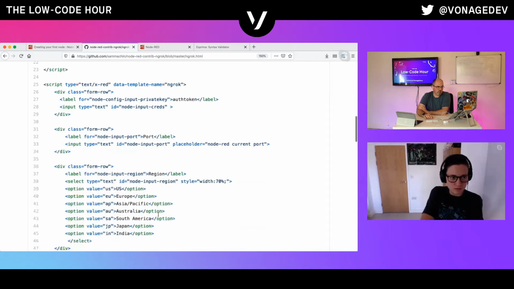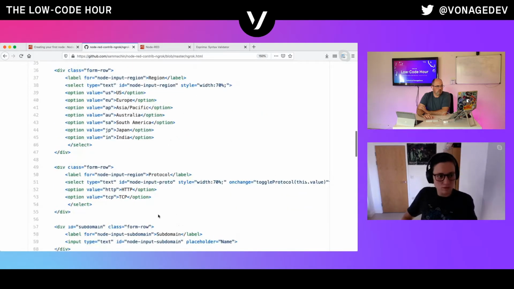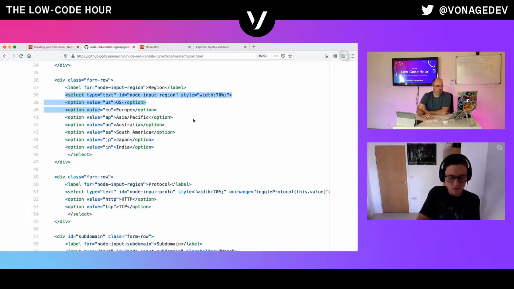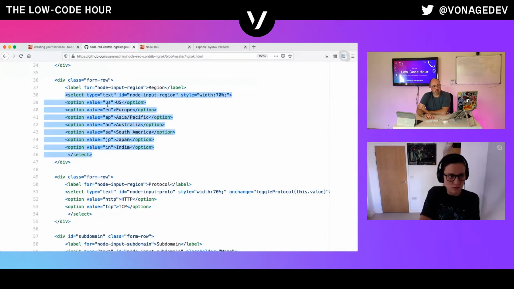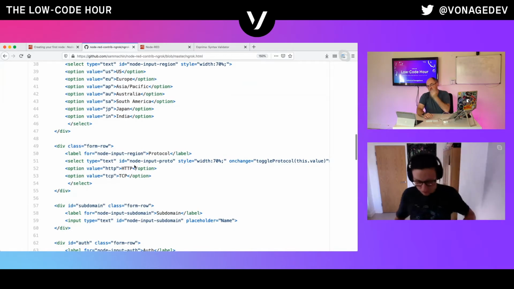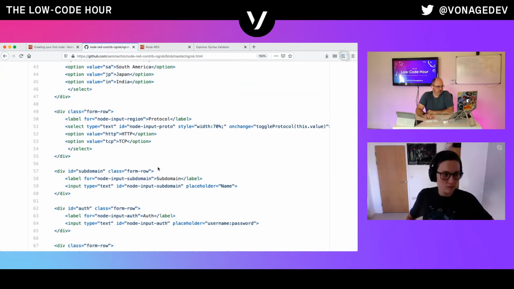So we've used a few different input types. We're doing a select menu. Rather than typing it in, we're doing some drop downs. So we can create some menus here. In this case, we've got an option to choose the region, whether you want US, Europe, Asia Pacific, and the actual values that are then set for it. Again, lots of drop-down options just to make stuff a bit more user-friendly, really. Some stuff is still typable.